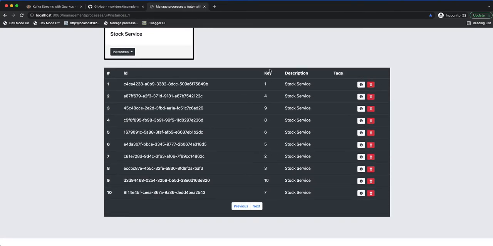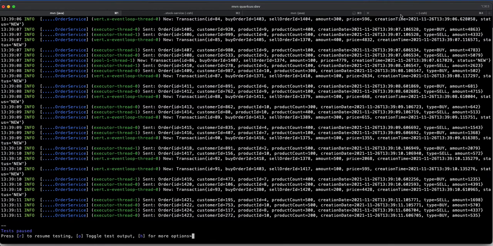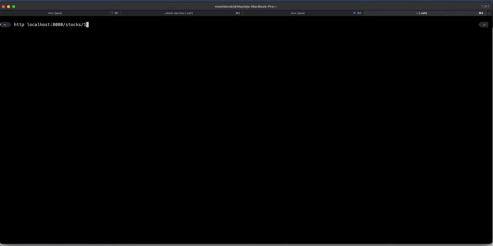As you can see, the key represents the actual product ID that was generated, and I can see it collects that information. This is the unique identifier, and here is the key. So we can actually use the keys as well to access our instances. Let's take, for instance, this one, and as you can see, we get the total information immediately.